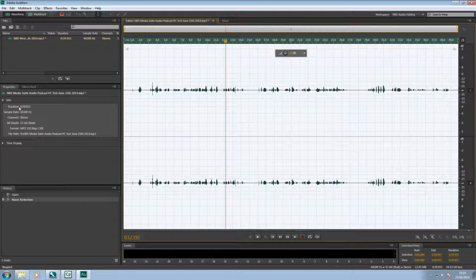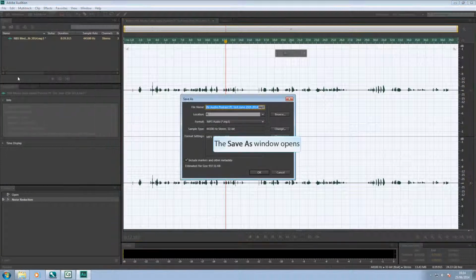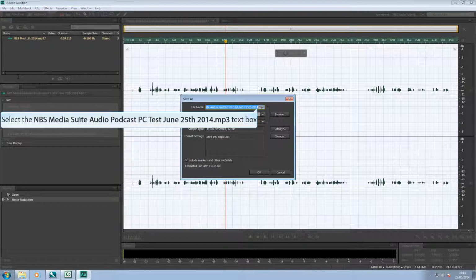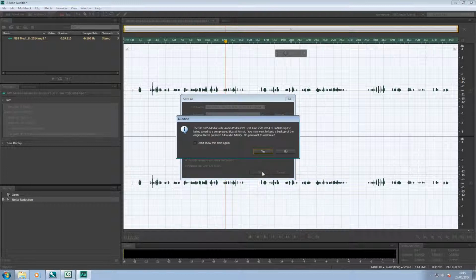Next thing we need to do is go to File, and we must save our output file. We click Save As. That is defaulting to the location where we got it from, which is our MP3 store. We need to choose the file name. Here it is best to choose something to say that we've actually cleaned the file up, or that makes sense to us. So we'll call it the same file name but with cleaned at the end. We don't need to change any of the other settings at all. And finally, we click OK.